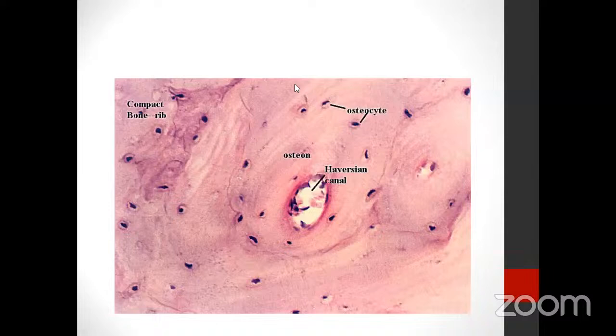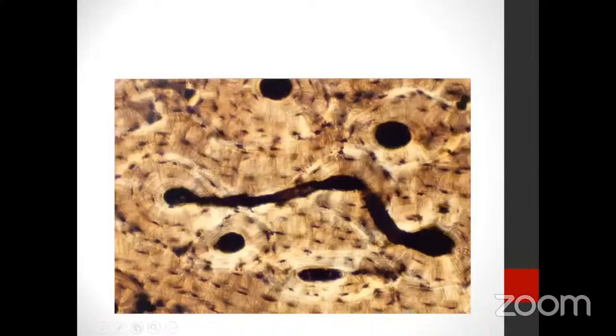Okay. This histological slice shows the basic unit, which is the osteon. And as you see, the central canal is the Haversian canal, surrounded by the laminated layers of bone, and you can see the scattered osteocytes as well. Next, Nasser. Now, this slide is the same osteons, but it shows the transverse canal, the Volkmann canal that we have gone through before. Next.